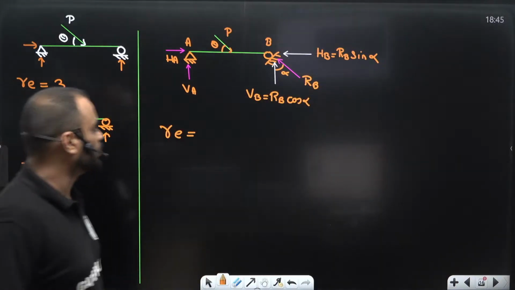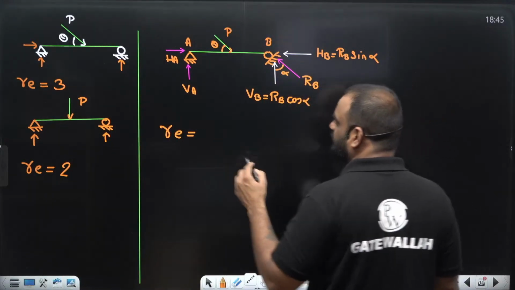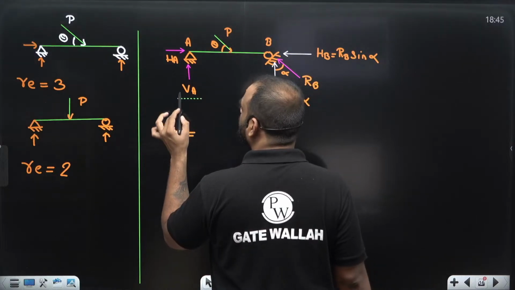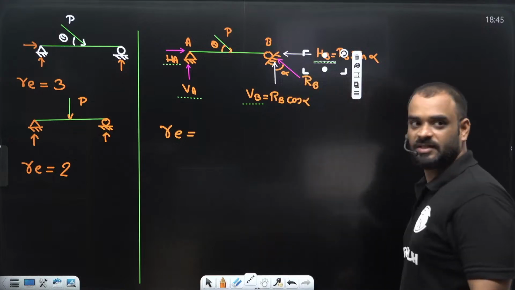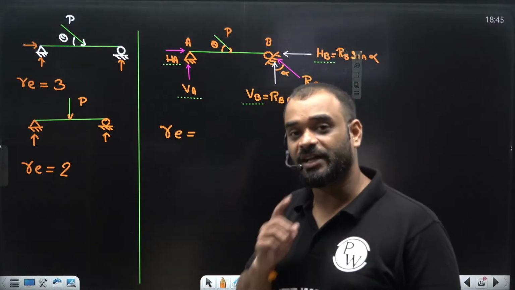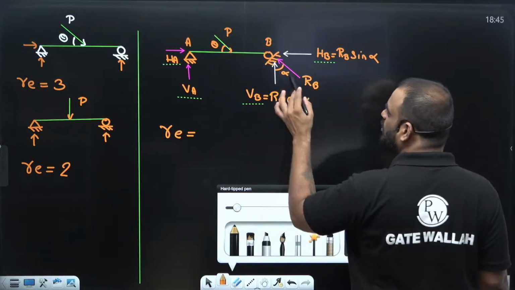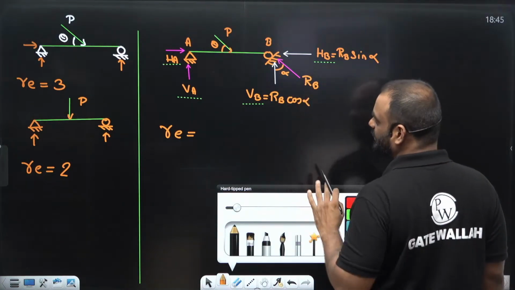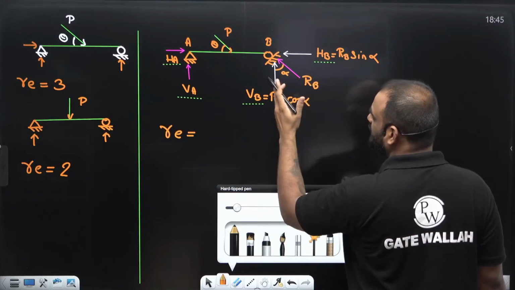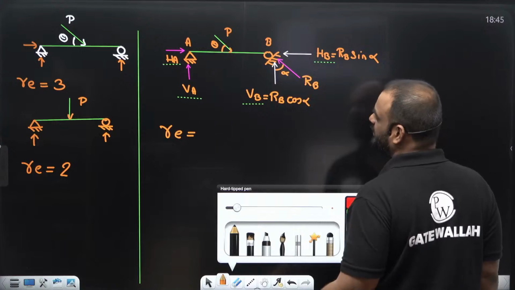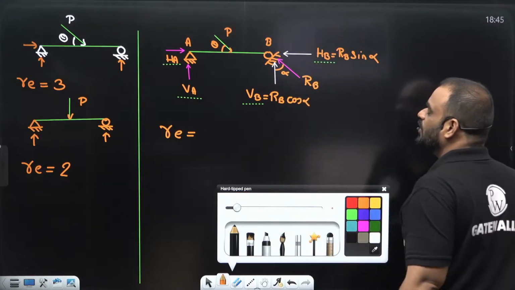How many external support reactions will develop which are independent? 4. Okay. So Bhanu says, sir, it is 4. Let me explain why he is saying 4. He is considering VA, then HA, then VB and HB. Now guys, you need to understand why we have written that particular word independent. You can see here guys, if you know the value of alpha and if you know the value of RB, so what will happen if you take the component of RB in the vertical direction, you know the value of VB. In the same way, if you take the component of RB in the horizontal direction, you are able to understand what is the value of HB.